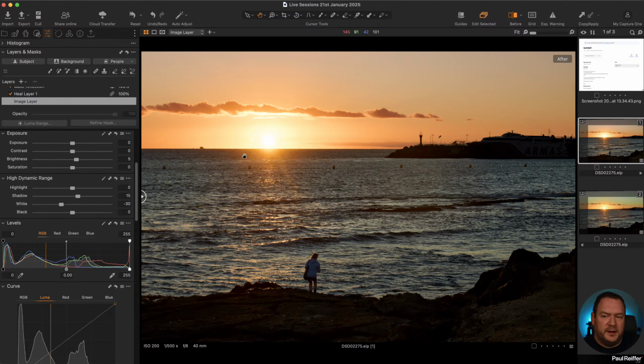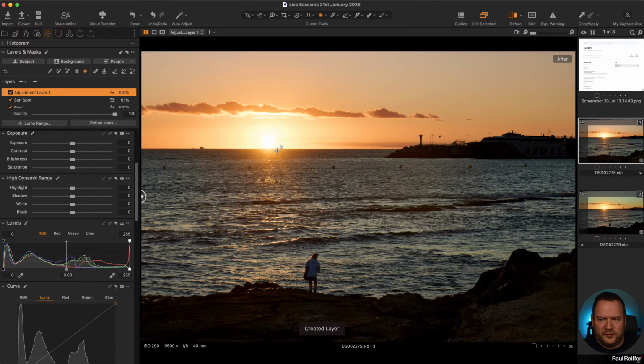What we can do in here, if we want, we could draw a very, very, very soft radial mask. So like this, that being up here on the toolbar. And with my radial mask, I can say, actually what I want to do is just pull down that exposure a touch.